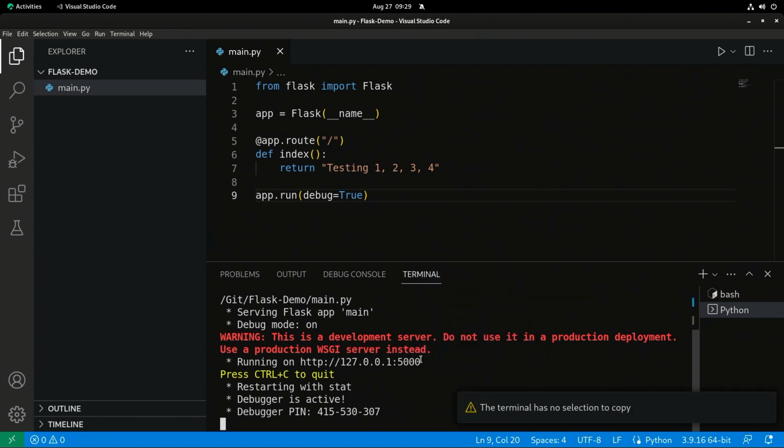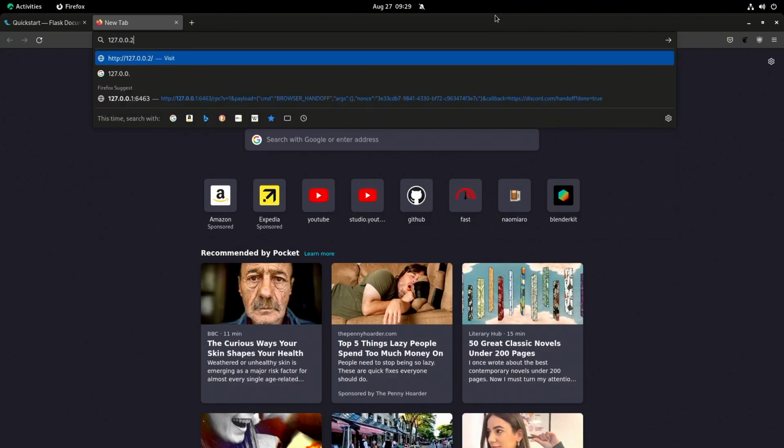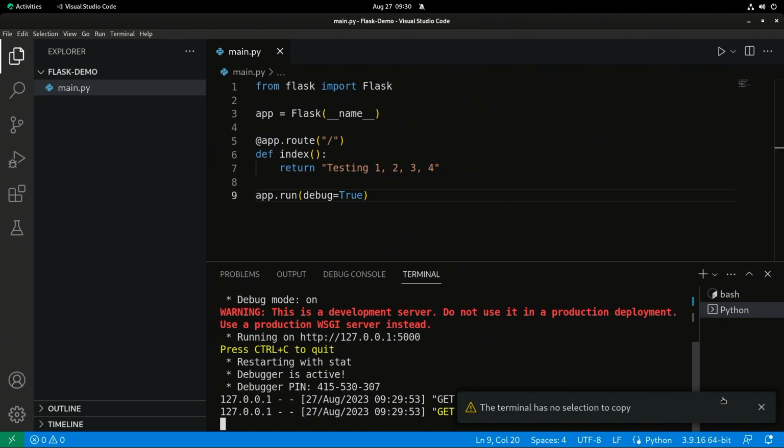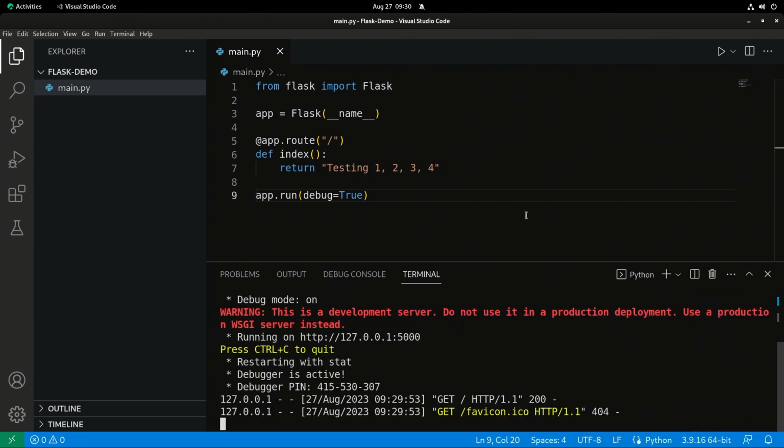Oh, okay, we'll just type it in the old-fashioned way. So if we go 127.0.0.1, and there it is. We have our text, and that's all it got. But it makes it really easy for us to build a web application. And once it's in Python, we can do all kinds of cool stuff with it.